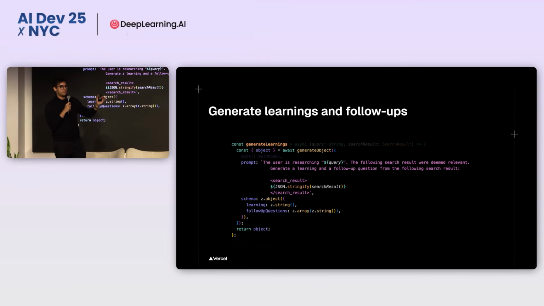Now your job is, based on those search results, to generate an object that takes in one key, learnings, which is just going to be the entire string. The second key is going to be the follow-up questions, which is, again, an array of strings. So from the search results we got, we know these were relevant, we generated some learnings, and then we can use that as the final output in our accumulated research.